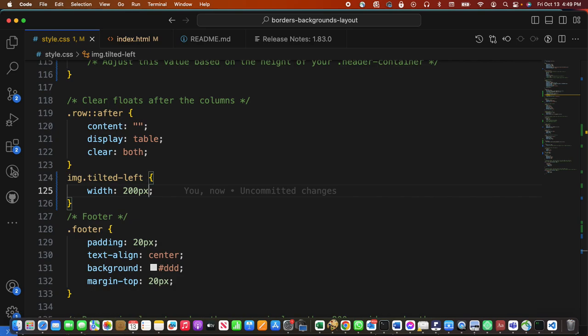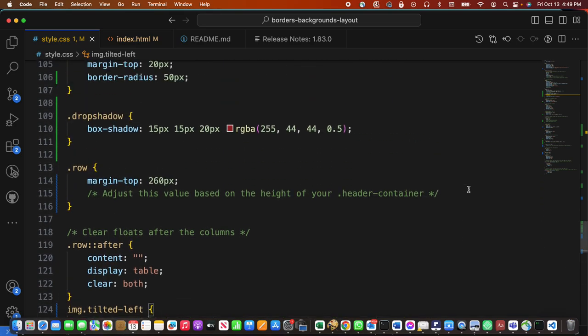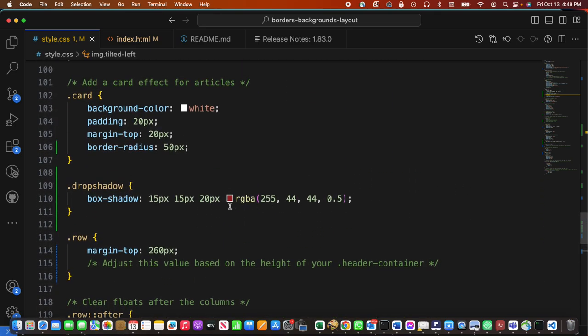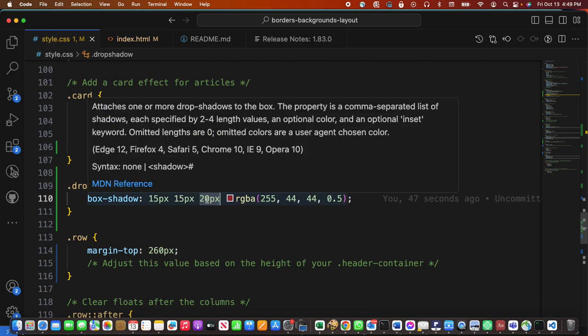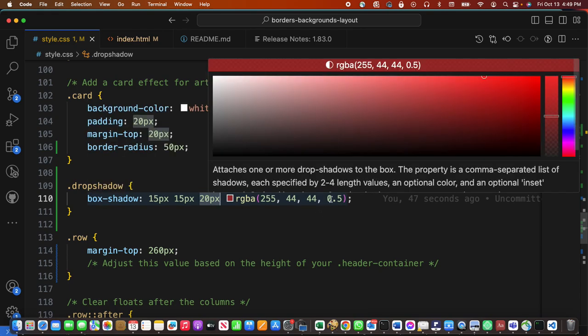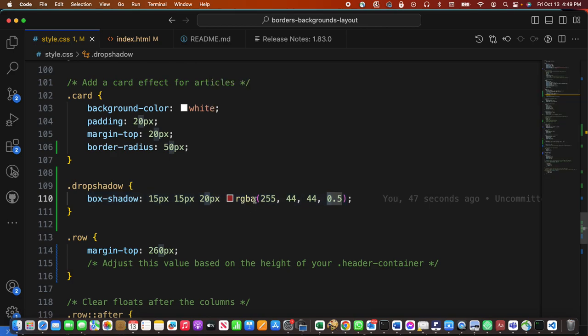Hang on, where's my mouse? The drop shadow as well as the text shadow. This third property here controls the amount of blur. Okay? This property controls the amount of opacity. So the spread of this color is 20 pixels.